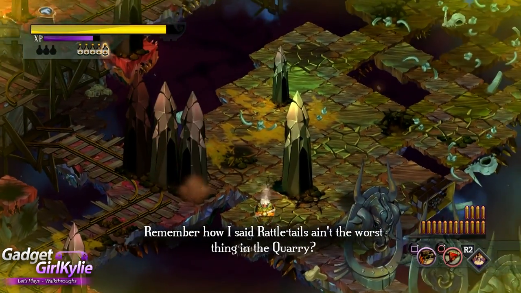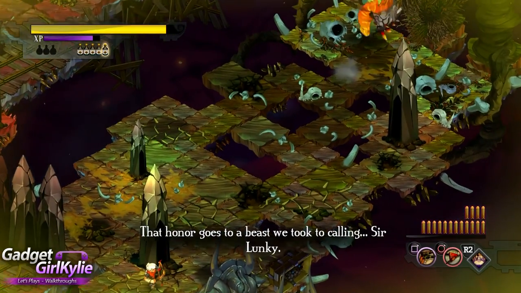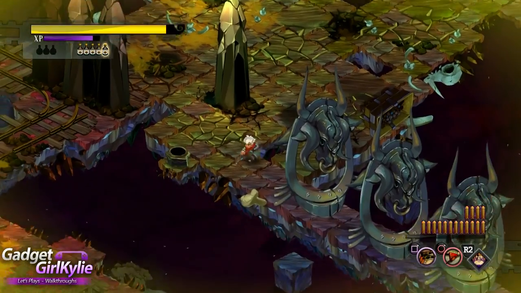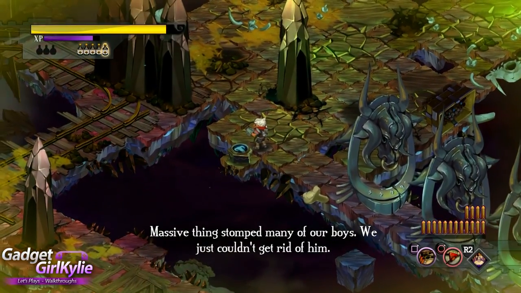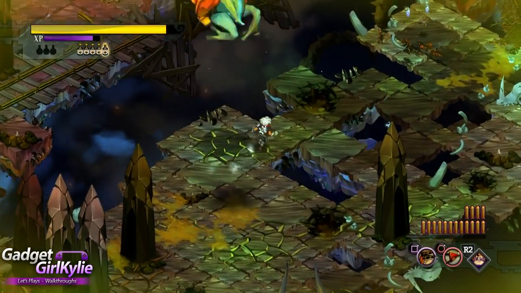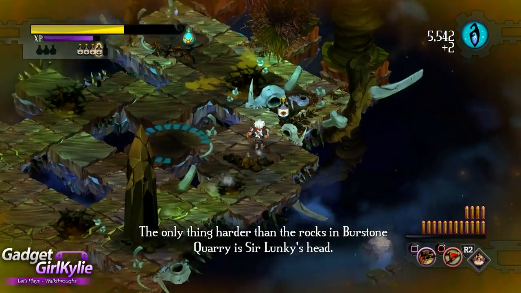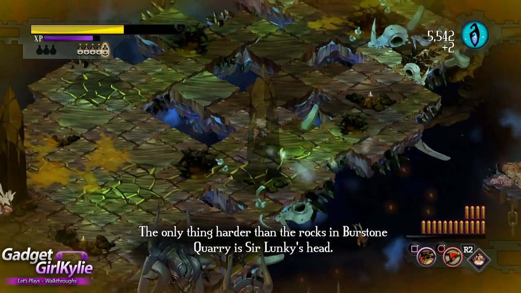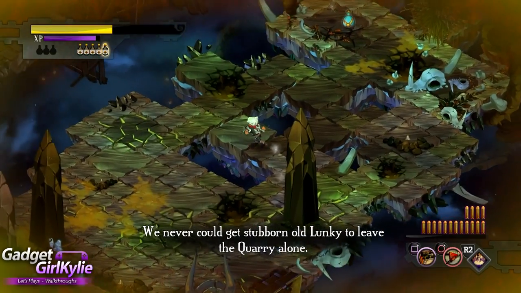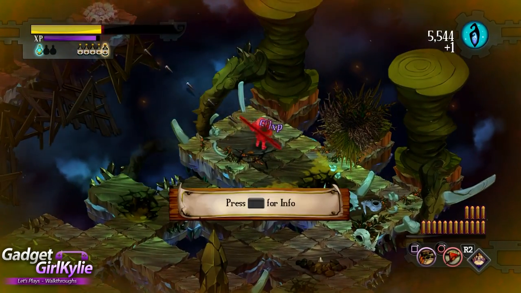Remember how I said rattletails ain't the worst thing in the quarry? Oh my god. That goes to a beast we took to Colin. Sir Lunky. Massive thing stomped many of our boys. We just couldn't get rid of him. The only thing harder than the rocks in Burstone Quarry is Sir Lunky's head. Oh, I think I killed him. He went off the edge. Oh my god, that was awesome.